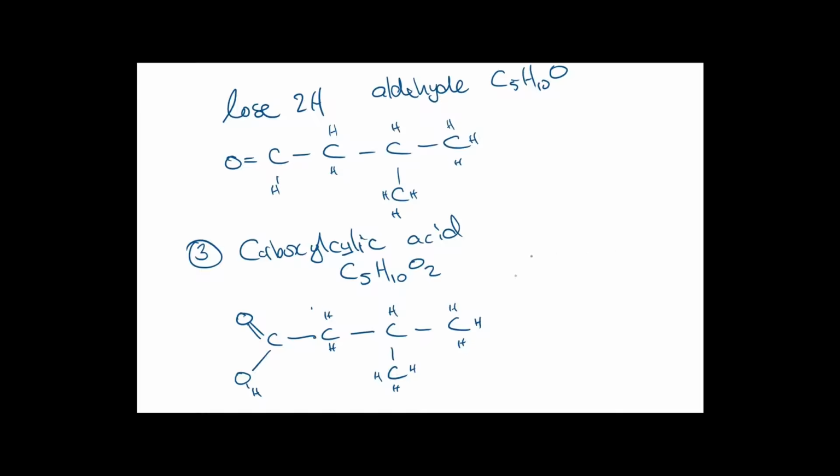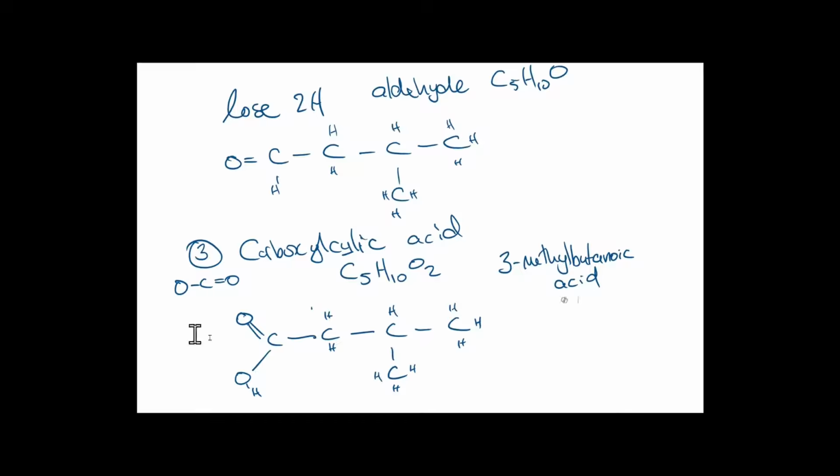And what is this going to be? What is that? 3. So 3-methylbutanoic acid, because the functional group there is this whole thing, and there are 4 of them. Acid. I don't think there's anything there.